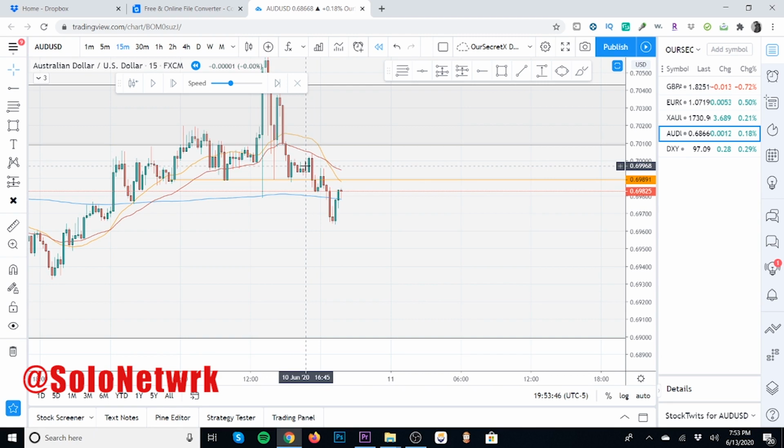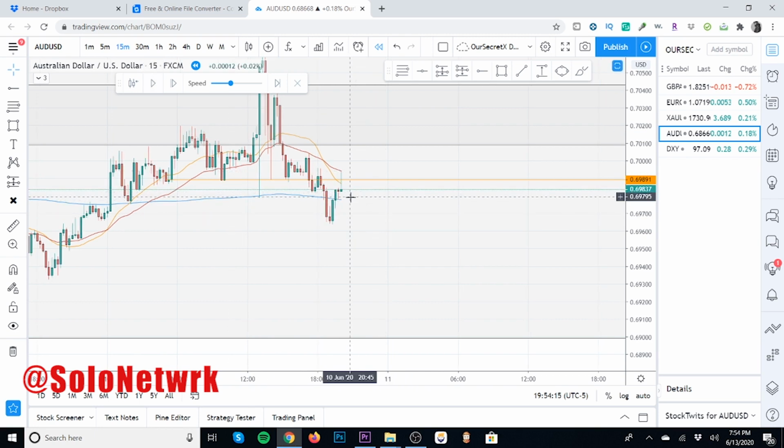So I'm going to tell you why market structure is important. If you can understand market structure to the T and understand price action, a lot of these indicators you use you really wouldn't need, because indicators have lag, which kind of sucks sometimes. When it has a lag, it can prevent you from getting in a trade at a specific point. So back to what I was saying: right now, let's wait and see if we get any type of confirmations, right?